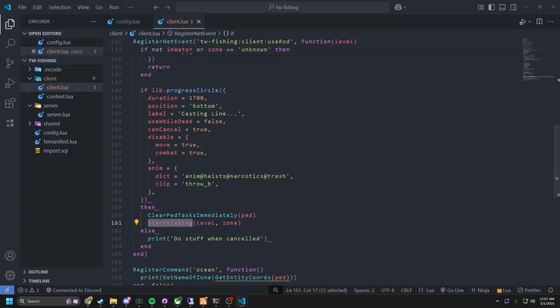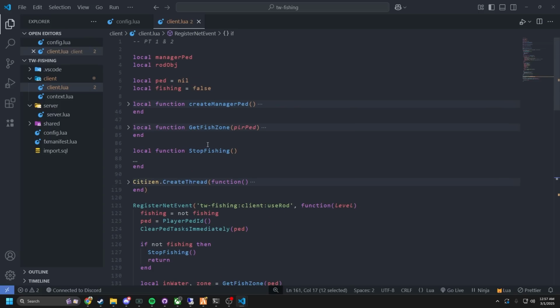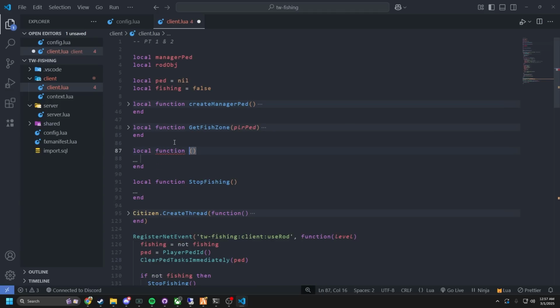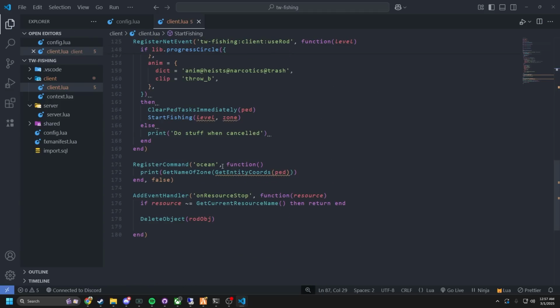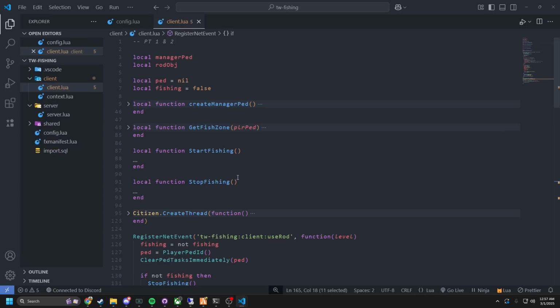Okay, next thing we'll do, let's set up the start fishing function, which, when I was setting up this part of the script, I thought was going to be a lot harder, and I was really surprised how easy this actually is. Local function start fishing. So we're going to need two parameters. I forgot what they were: level and zone. Why do we need level again? Because level is the level of the rod, by the way, just to make that a little bit more clear, because that literally just confused me and I wrote the code. So that just makes it a little more clear.